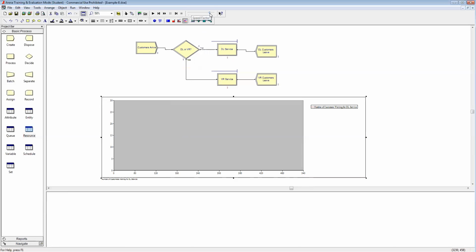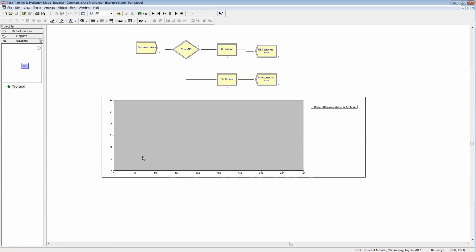I want to make sure the animation speed is slow, so I can see all the details. Make it a little slow, sliding the door to the left. So now let's run simulation. Pay attention to this graph. Now you can see the people. This one shows how many people are waiting. So far, no more than 5.